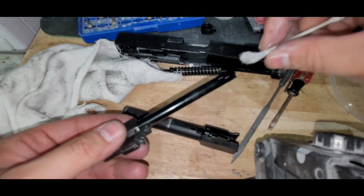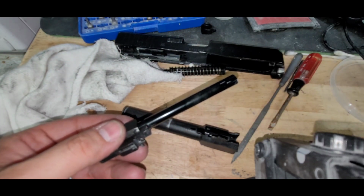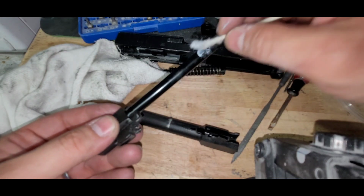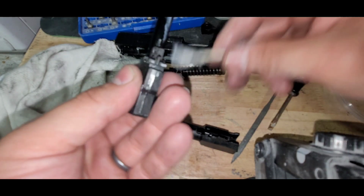Okay, I'm going to add a little bit of PTFE where you see wear and tear, metal rubbing on metal, just to try and preserve it a little more.